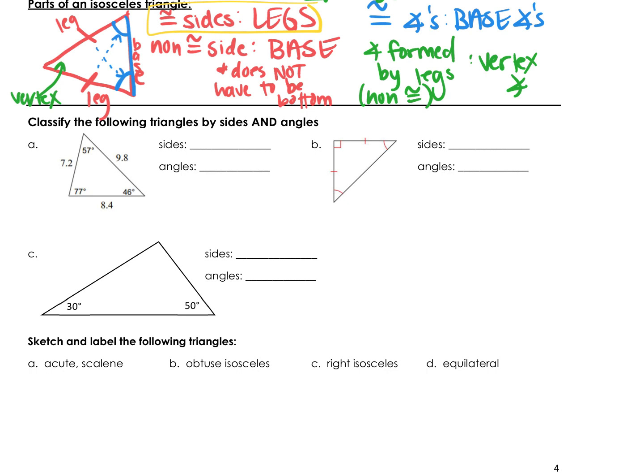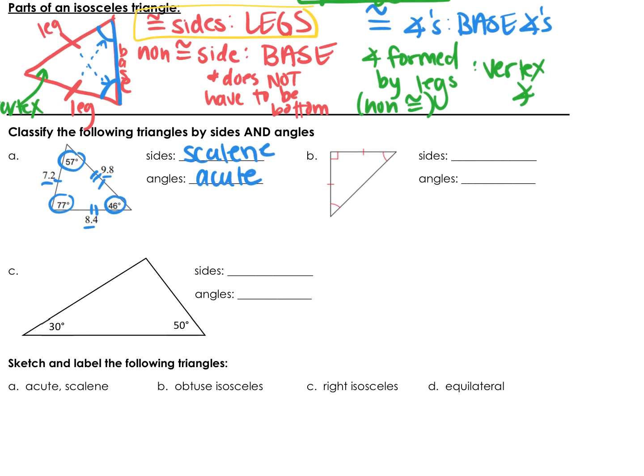Okay, so looking at A, I would first look at the sides. None of those are the same. Okay, so that's going to be scalene. I could technically mark them if I wanted to, right? They're just all different, so I'd give them all tick marks. And then looking at the angles, acute, acute, and acute, you do need to check all three. Okay, so this would be scalene by sides and acute by angles.